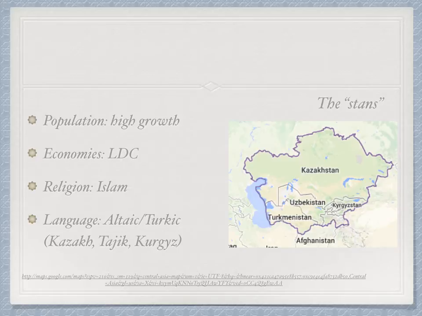this is one of those that's actually part of the Altaic language families, and there are many languages spoken, and each of these countries is culturally a little bit different and has its own language. So it's the Altaic family, the Turkic language branch, and it's Kazakh, Tajik, Kyrgyz, other languages like this that are rarely taught in the United States.